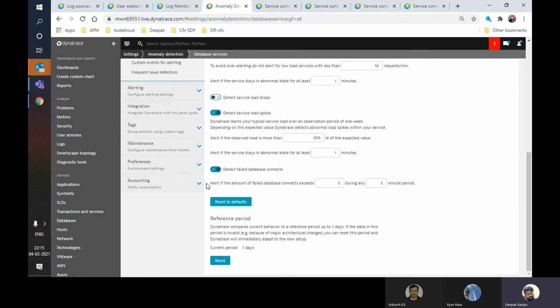Detect failed database connections, where it is not connecting. Alert if the number of failed connections exceeds 5 during 5 minutes. They'll try 5 times, and if they still cannot connect to the database, it will throw an alert.